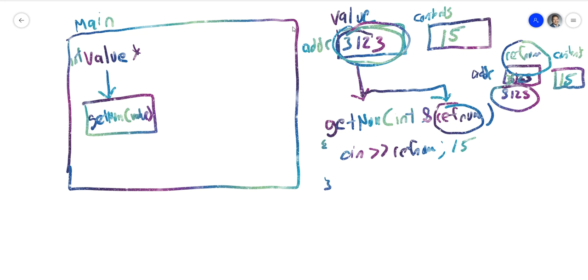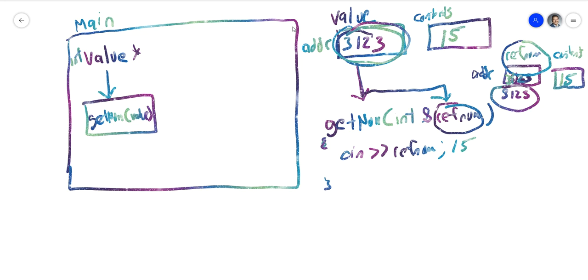That is understood, that when you change the value, if it's passed by reference, it's also going to change. But refnum does not exist outside the scope of getNum, and value does not exist outside the scope of main. But although their scope doesn't exist, we can still change the variable value, the contents.